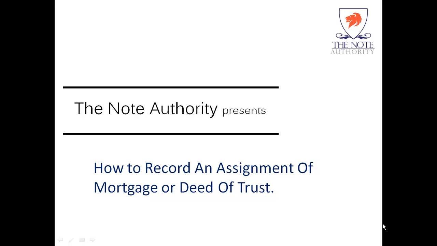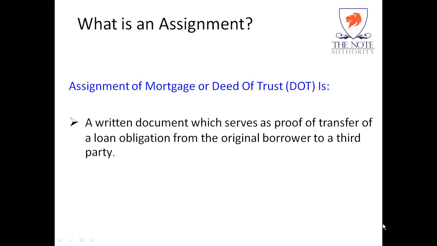Today we're going to talk about how to record an assignment of mortgage or an assignment of deed of trust, depending on what state you're in. We're going to go through the different steps that you have to take in order to record it. They're all very simple, but you don't want to forget any of them. But let's first talk about exactly what is an assignment.